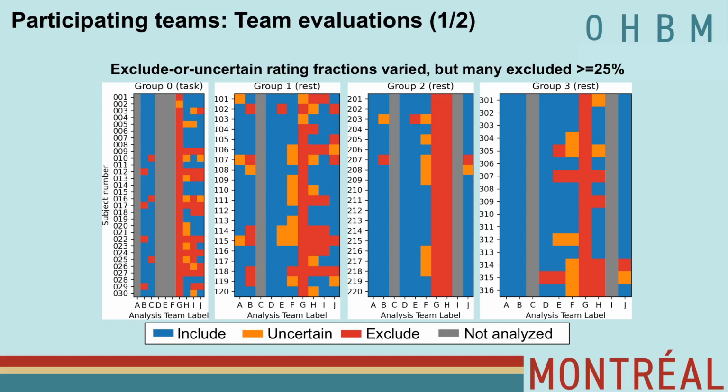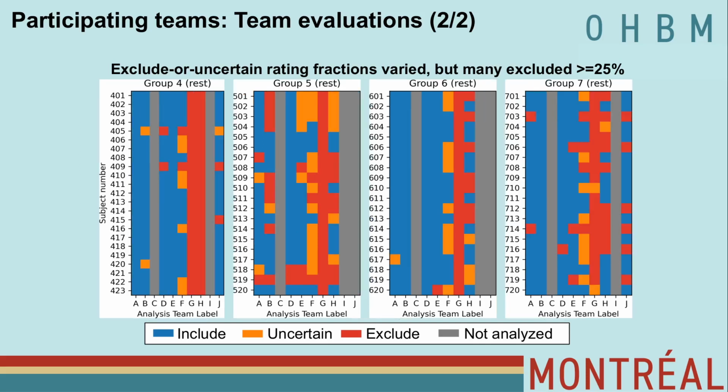I've never quite understood the argument of, with big enough data, we can have a large fraction of subjects with quality control issues in there. It's really an important thing for studies of all sizes. And then for the rest of the 4 groups, really the story is about the same, that there were a large fraction of subjects in each case that were going to be voted to be excluded. And again, this is public data that's available, and some of it may be curated, but most public data is not curated. So when you're downloading data, you should really take seriously curating it for your own study there.